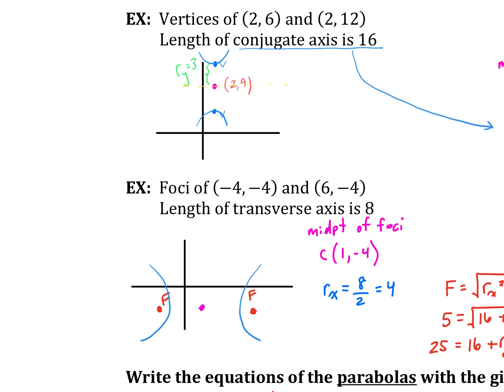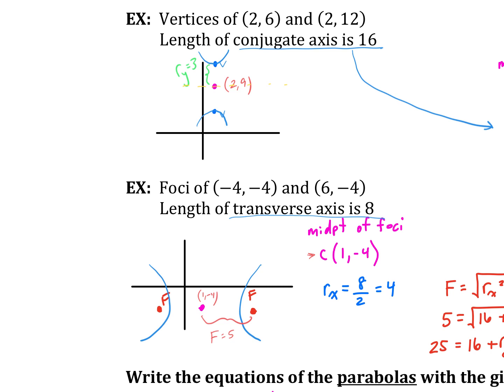Okay, notice I didn't pass through the foci because the foci are inside of the openings, right? Inside the mouths. But we can go ahead and find our center by taking the midpoint of the foci. So we get our center to be 1, -4. Okay? So another thing we should recognize is this distance, that's our F value, right? So from 1, -4 to one focus, we're going to get that F value to be 5.